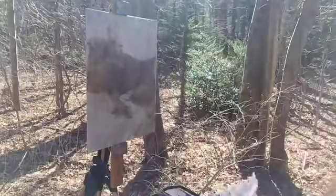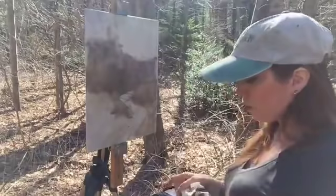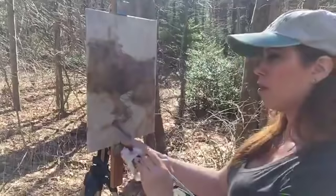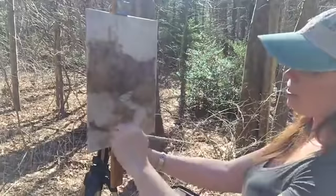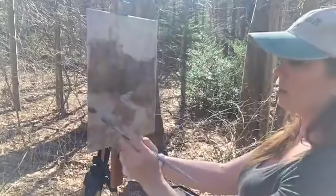Now a little bit on the forest floor here. When I do these forest scenes, I always get this background and even a little bit of the floor so that I have something to really anchor those trees down into place. Kind of framing that in a little bit over here. I'm holding this in place because it's a little bit bigger, and so it wiggles around.